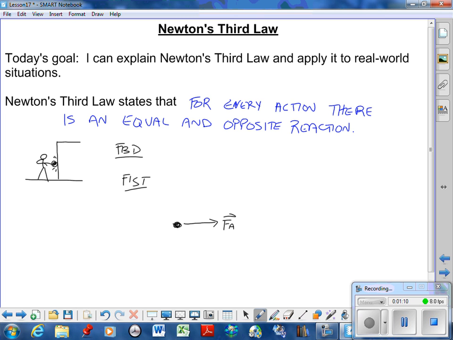there's the applied force. Now the wall isn't moving, so if it's not moving, it is applying an opposite reaction force, which I'll call FR for now. So there we are. So if the wall doesn't move, forces have to be balanced. So as hard as you hit the wall, you are going to feel that back on your knuckles or your fist. Okay, so every time you apply a force, there is an equal and opposite reactionary force.